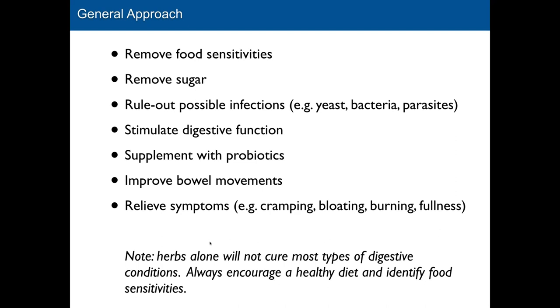So, remove food sensitivities. I'm going to give you the handout that I usually start with people. It's pretty easy, and it's more about reducing common food sensitivities rather than a strict elimination of all the big ones. Because most people, if I just get them to remove dairy, eggs, yeast, sugar, do a gluten reduce, so switch from wheat to rye, and a few other foods like bananas, they do awesome, okay? And I don't think my way is the best, but I think it's pretty good for most people, and it gives me an operating system.